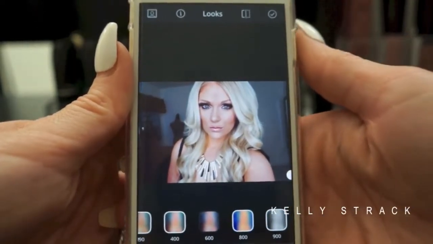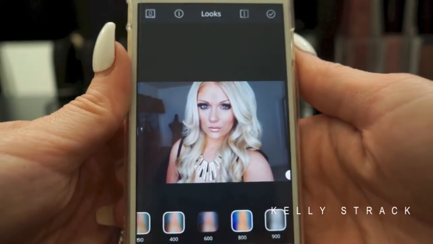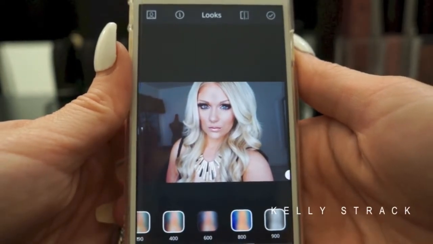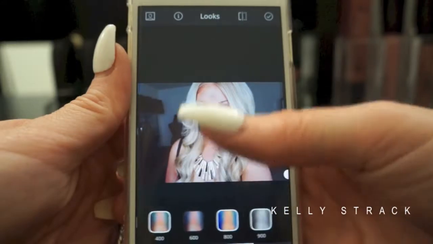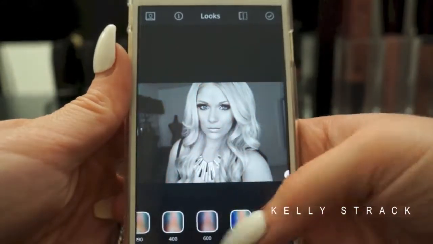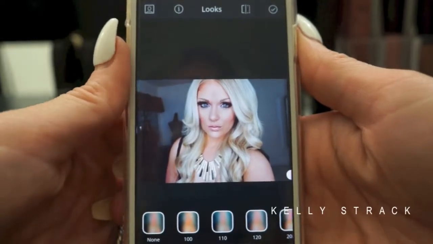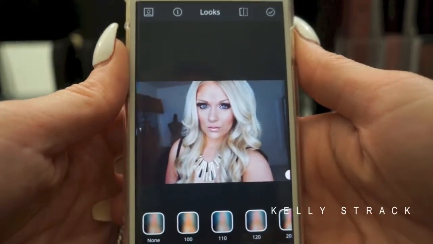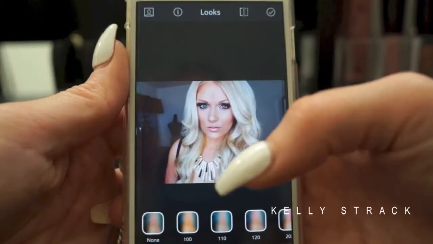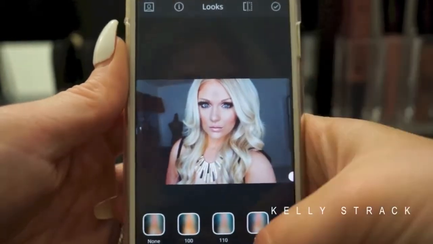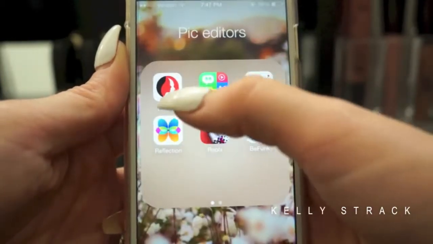I feel like it adds a little bit of emphasis to the picture, but it's not like, whoa, look at that filter, that's crazy. So I really love their filters. Again, they're specifically made for selfies and for portrait type pictures, not selfies, but portrait pictures. So it does look a lot more natural, which I like. So I do find myself always going to this app for my filter. Yeah, that is definitely my favorite app, Relook.